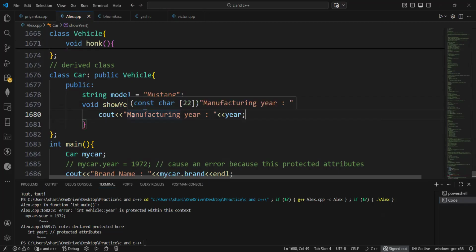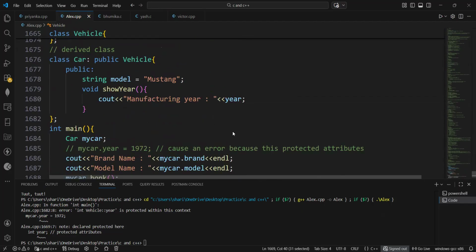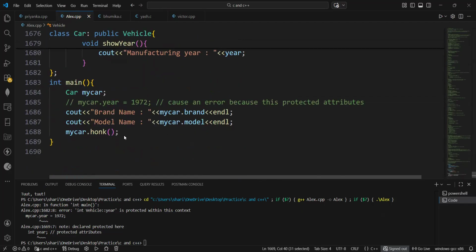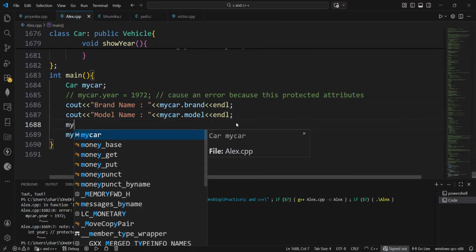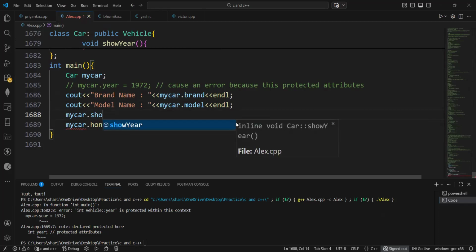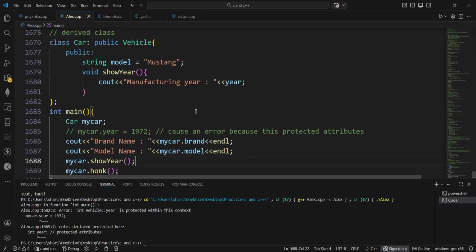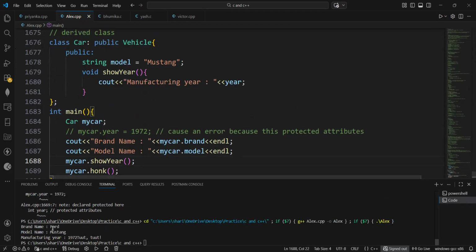We don't define it here, we define this one inside this one, but here we can use it. If you call my car dot show year, then this will show the value. But if you directly want to show this year value, it will not show.